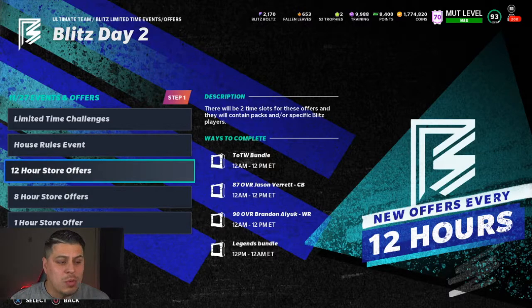So we know a Team of the Week bundle came out earlier. They had Jason Verrett, Brandon Ayuk, and the Legend bundle came out today. Earlier today, when the Legend bundles went live, I was there sniping 92s and then flipping them. I think I bought a Lynn Swan for close to 150K. I later on sold them for 200K, right? I think I bought an Edgerrin James for like 100K. Then I was able to sell them for like 130K. Not huge profits, but when you're making 20, 30, 40, 50K, that begins to add up.